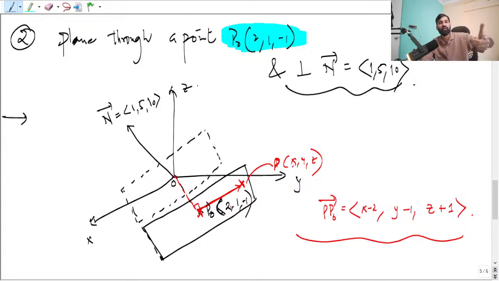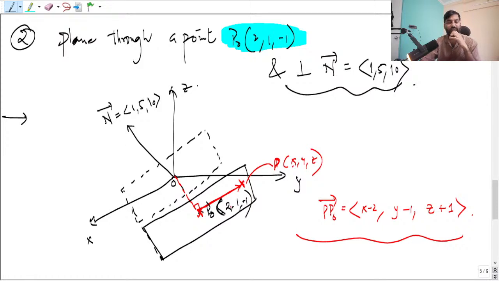that is passing through the origin, then the right hand side will be 0, that is for sure. But if you move parallel to the plane, if you move to a parallel plane, then this number becomes something else. That 0 is going to be changing, right? 0 becomes -3 here in this case.